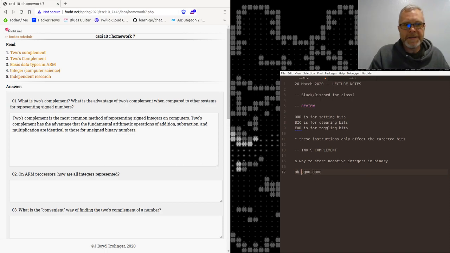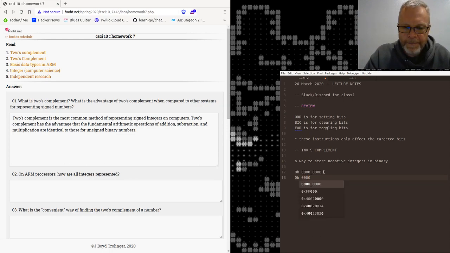I put a space because I think it was hard to read there. So that's a 0, obviously. That's 1. You know these values. 2, and so on.